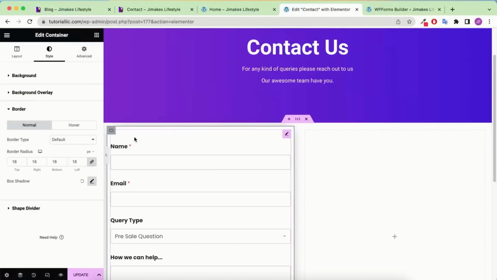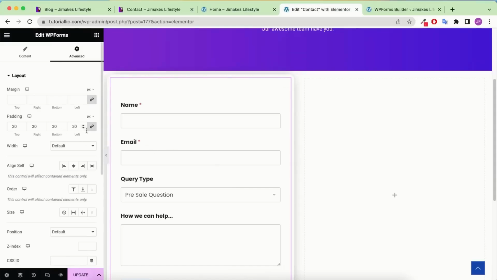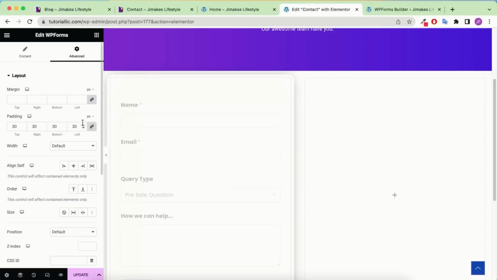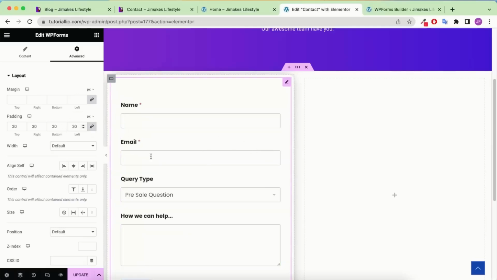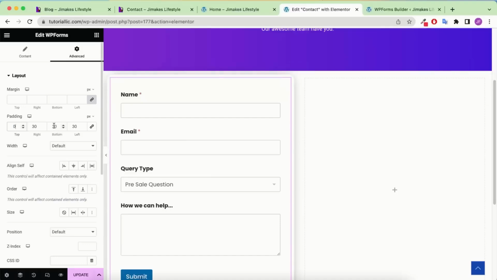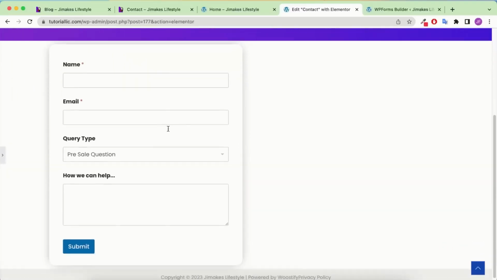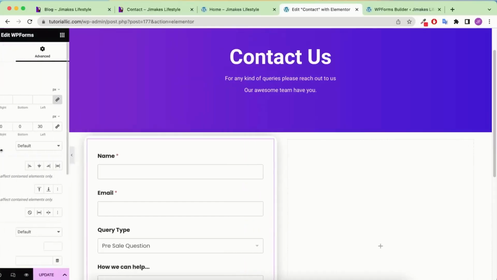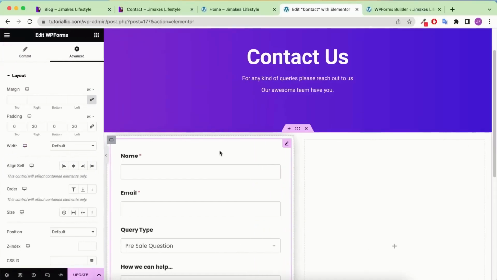So what you can do, if you put a little bit of padding in here, then it will be better, I think. So now as you can see, if I put 30 pixel padding on this WP Form, what you need to do is click on this pane, and then you will be on this WP Form, and you need to come to this padding. Now I directly put 30 pixel in here, but I think we don't need to put 30 pixel everywhere. We can leave the top something like 30, and this bottom part will be 0. So how does it look like now? I think it's now okay. So putting left and right 30 pixel is good enough, I think.